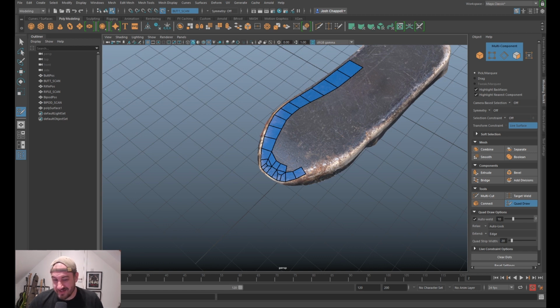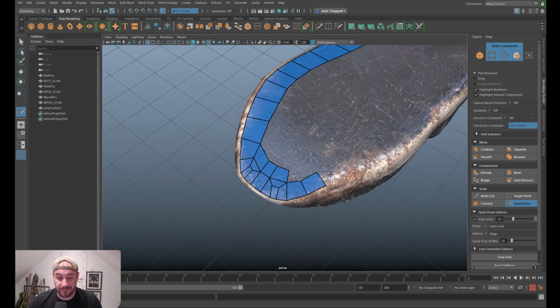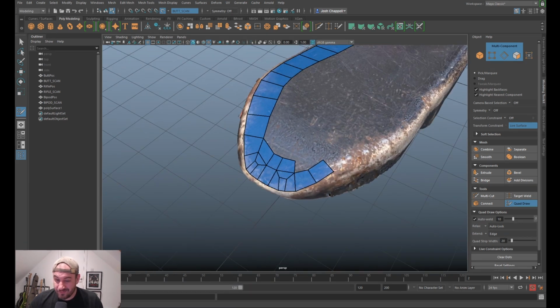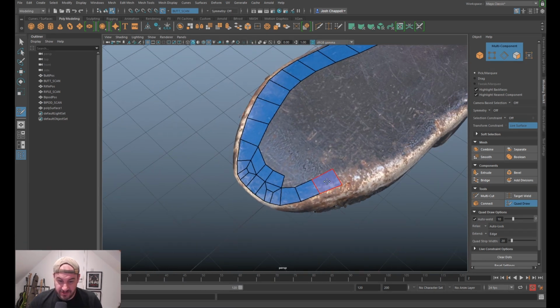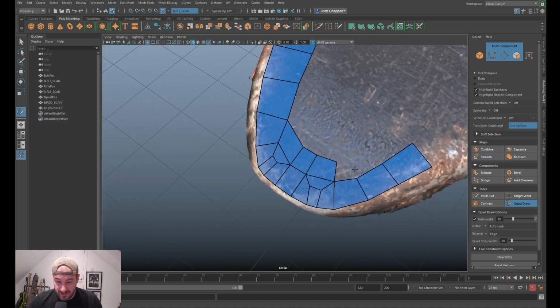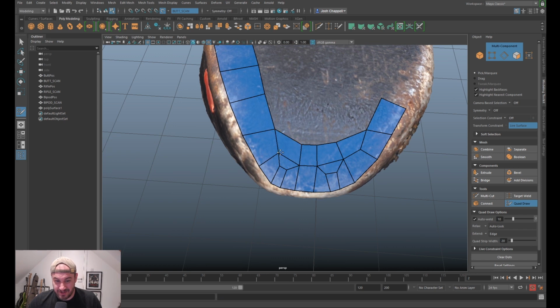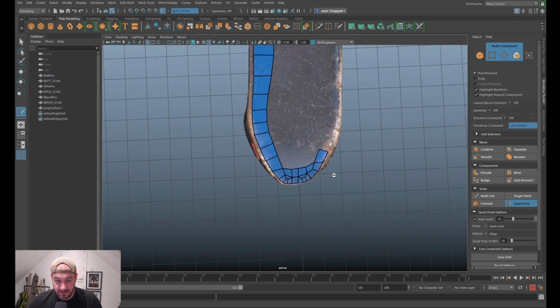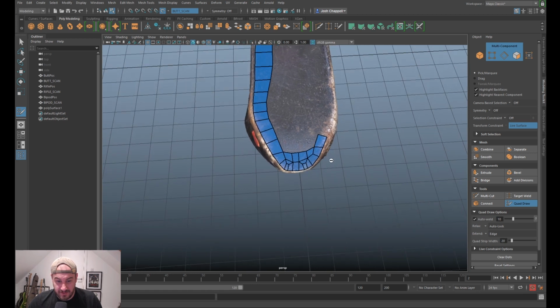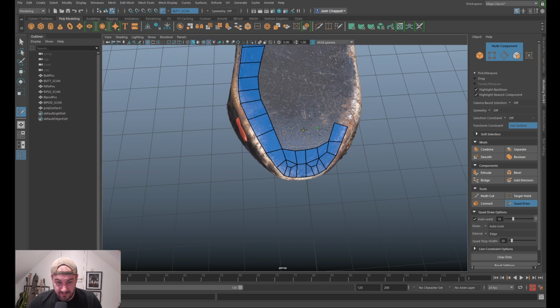And you'll notice I've got quite a lot of edge loops around here. And you might think it's a little bit extreme, because you've got quite a lot of varying soft edges and hard edges. You can just do it all and keep it simple. I like to make sure everything's uniform and nice looking, because if you're applying for jobs and stuff, you're going to want to make sure your topology is nice, because they're going to want to see your wireframe, and a lot of places just won't even.